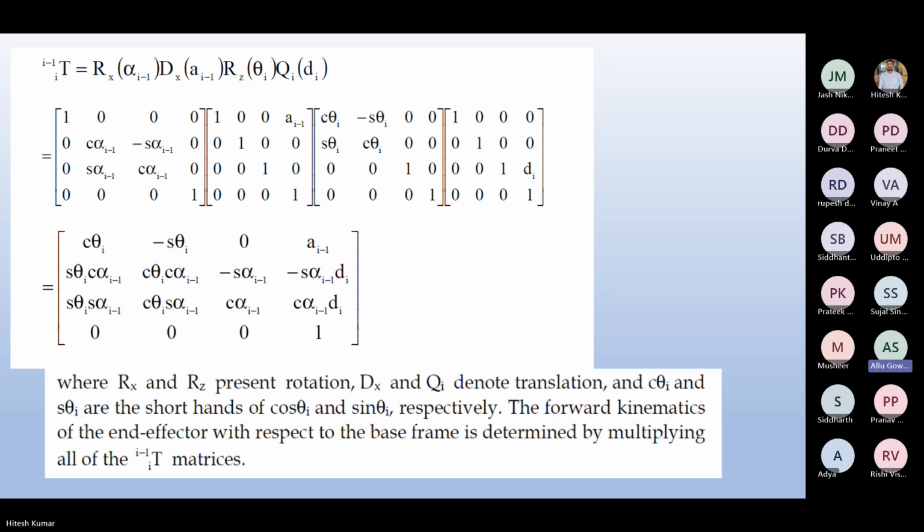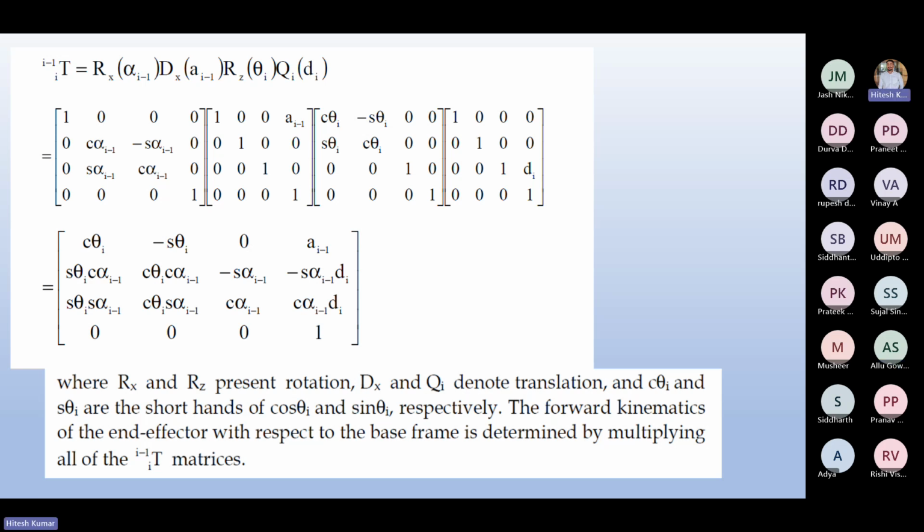So basically, we have the 4 parameters, right? D, A, alpha, and theta. So if we find the transformation matrix from the first base to the final base, and apply this transformation matrix to the inputs of the first base, we're supposed to get the parameters. I'll explain the flow, how we will use these parameters to get the transformation of the last end effector with respect to the base. I'll explain you, everything will be understood. Just remember this matrix. Just keep it in mind that this is the matrix.